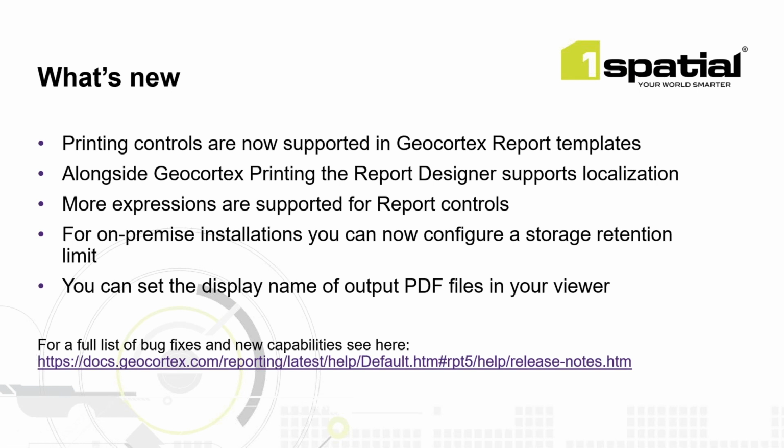And in the past year alone, there have been a number of new updates to the Geocortex reporting capability. Here are just a few of the newest ones. So as of June last year, for customers with licenses for both Geocortex reporting and printing, the report designer now supports and includes several Geocortex printing controls, such as the map picture box, or map info controls, the scale bar, a north arrow, which can be associated with either the picture box or the map picture box.